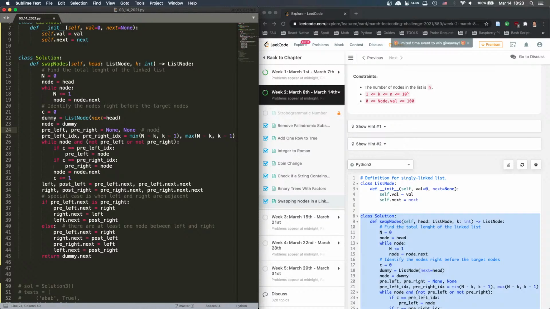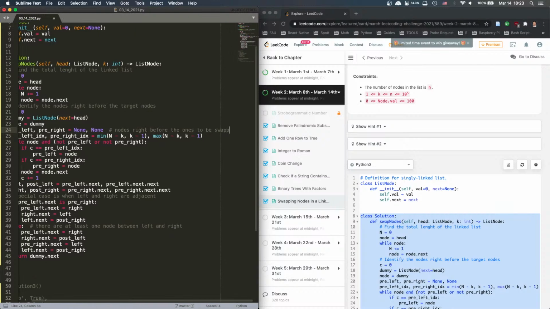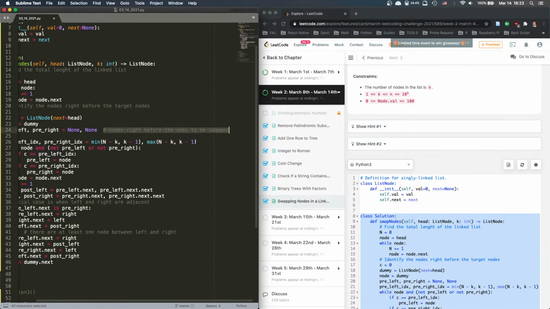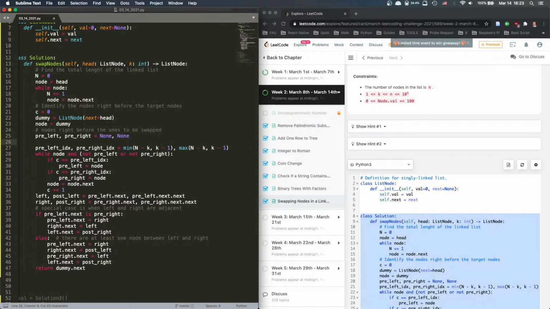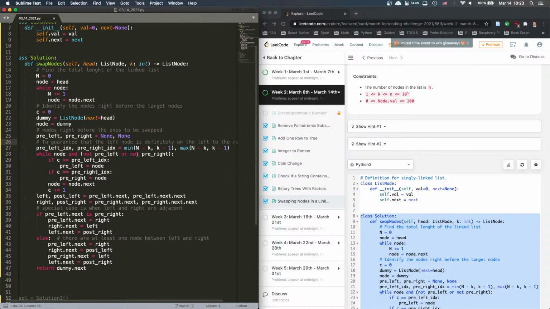These two are the nodes right before the ones to be swapped. Right? And let's just put this comment on top. Let's make it nicer. And these two are to guarantee that the left node is definitely on the left of the right node. This is to prevent any complications.